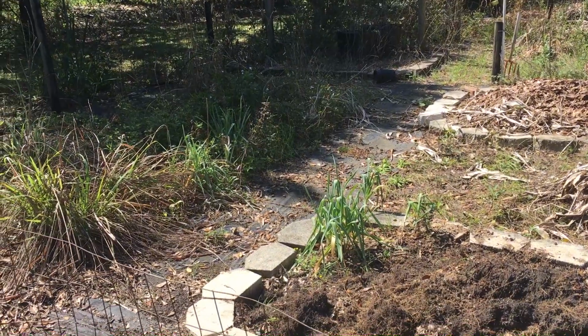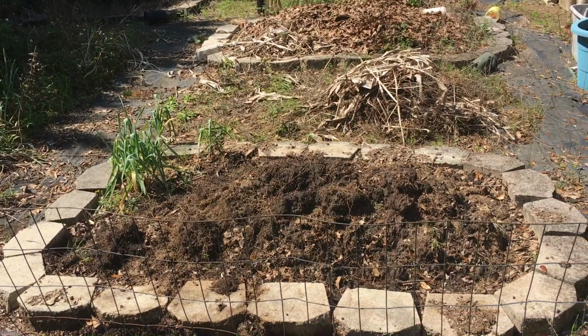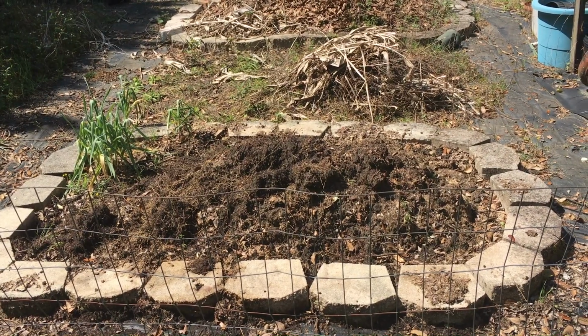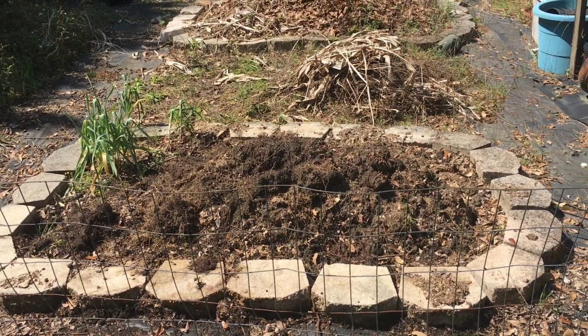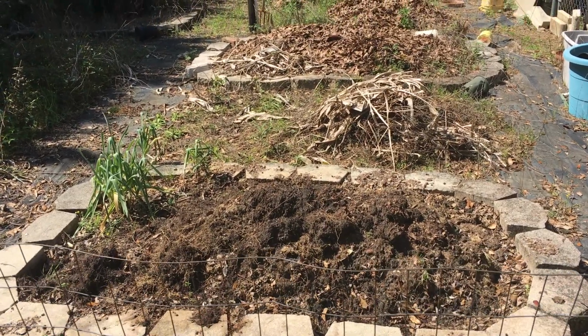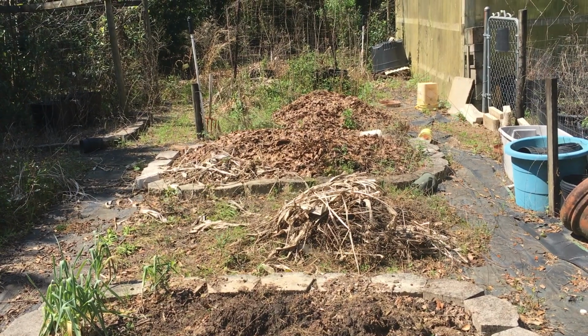I did get out a few days ago and I turned over this first bed here and worked in some grass clippings that have been there since the fall, in hopes of getting some onions in the ground real soon. And I've got some containers that I like to put potatoes in, so we'll try to grow some red potatoes, is what we have the best luck with.